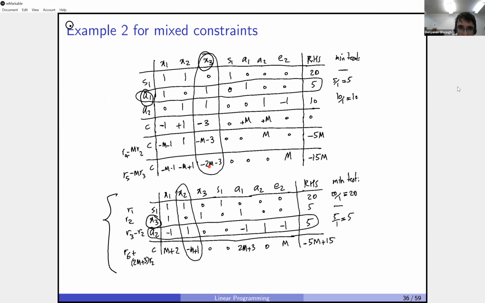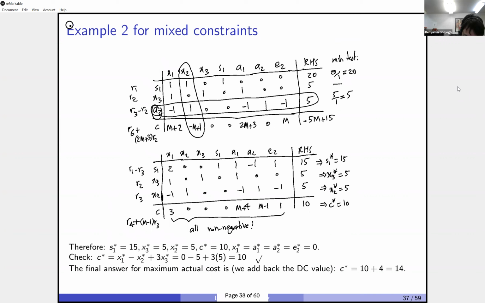Why? Because we can't stop. We still have negative values in the cost row. I choose the most negative value in the cost row, and I do the same min test. Again, I choose the pivot row and do the elementary row-wise calculations, and I come up with this. These are the pivot row and pivot column in this step. So in the next step, I should replace A2 by X2, right? I have done that in the next slide.